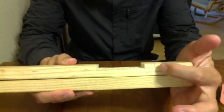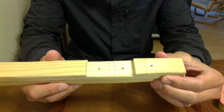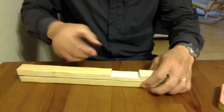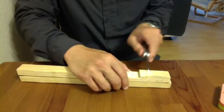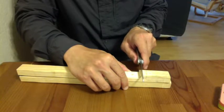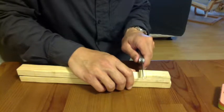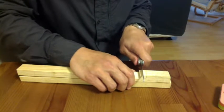I've marked the amount of material I need to remove from the top of the stick and I'm going to get to work. I'm going to make a bunch of cuts — actually I should only make a couple cuts and then just pry out the rest of the wood, and I should be good to go.